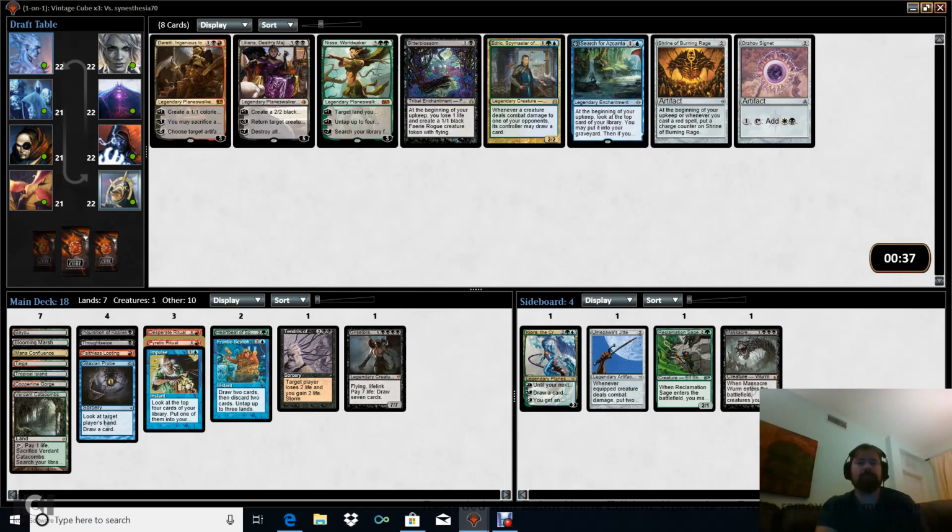Okie doke. There's Search for Azcanta, which is okay-ish. It does build up Graveyard. There's also Orzhov's Signet, which again is okay-ish, but one of the colors is not on color. I'm going to take Search here.